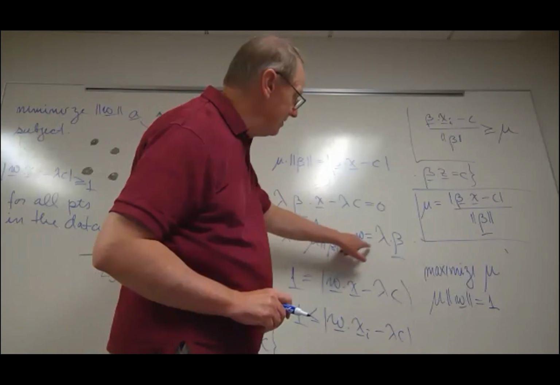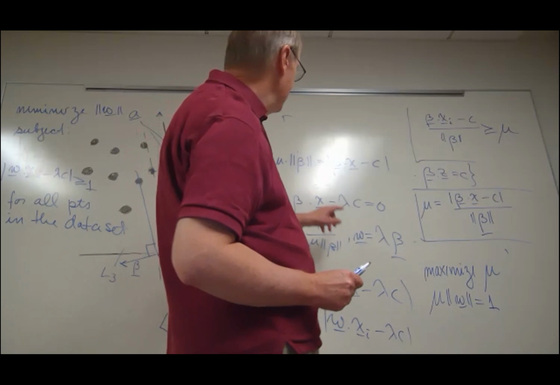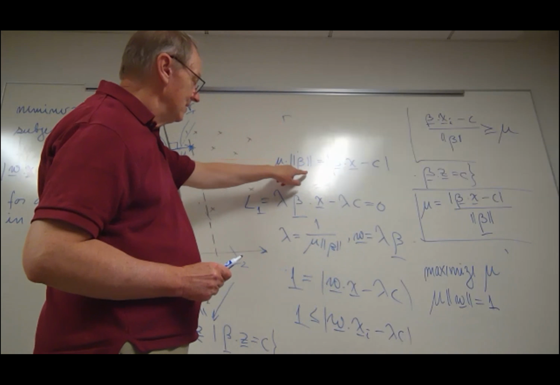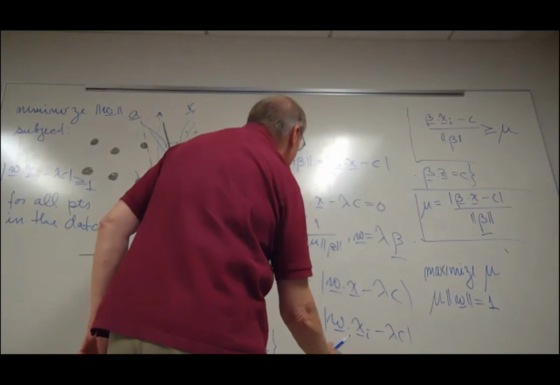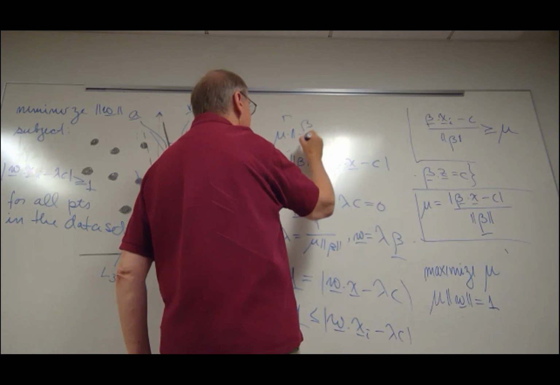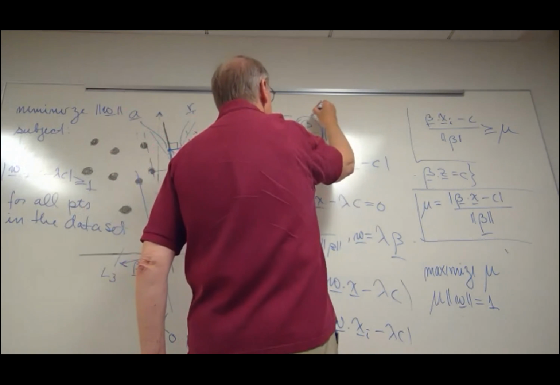Sorry, Niels, I missed one part. How are you getting mu times norm of W equal to 1? Where did we get that equation from? Because I take W equal to lambda times beta. So I multiply beta by this scalar here. If I have mu times the norm of beta and I scale beta by this number, this becomes 1. So it becomes mu times beta divided by mu times the norm of beta. Okay. And this thing here is what I call W. Okay.